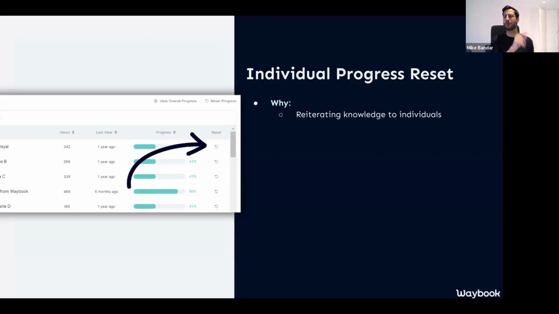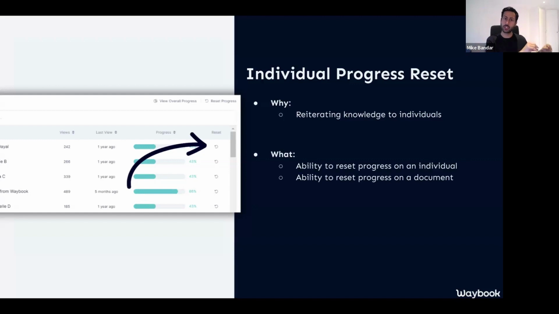But sometimes you, as the knowledge owner or the operations manager or the CEO or whatever you are, can get that sense that somebody just needs that refresher. So instead of sending it to them and not knowing if they have or haven't seen it again, now in Waybook, you can simply reset the progress on an individual, or you can reset the individual document progress for that person as well.